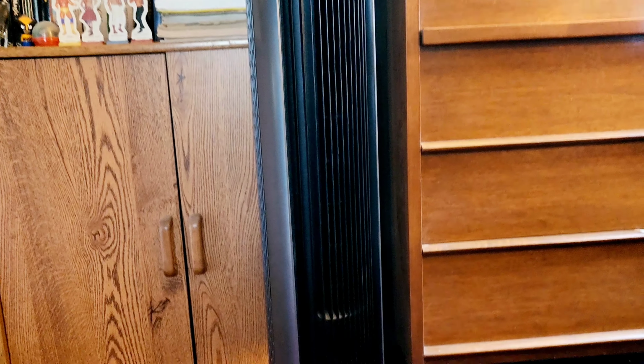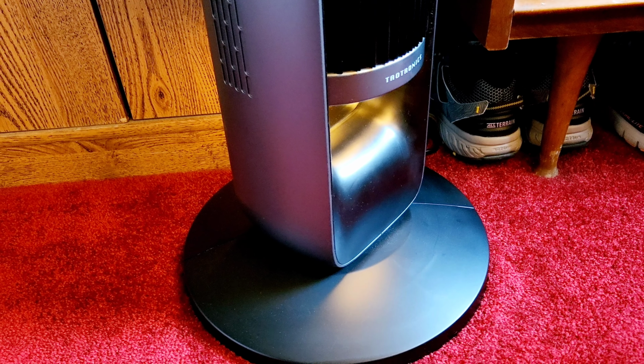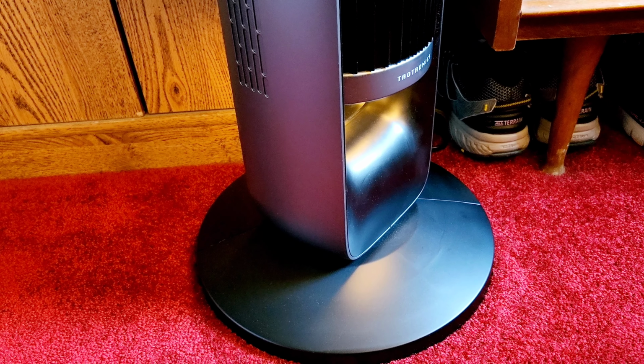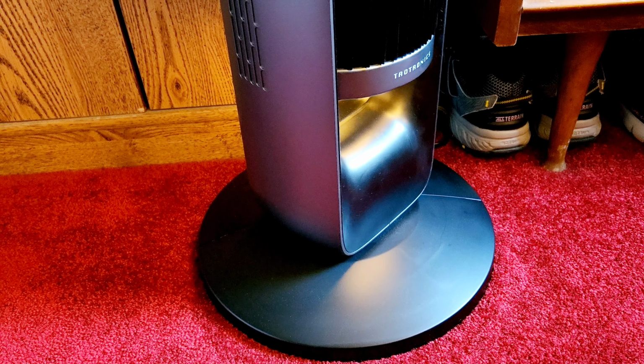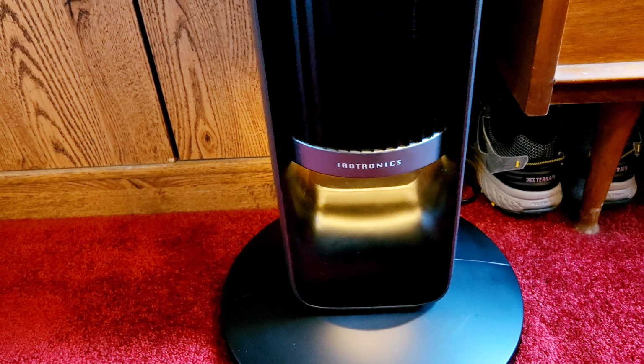And as you can see, it's pretty quiet when it's oscillating. I mean, you don't notice the difference. On some of the ones, they actually make clunky clicking noises. This is just nice and smooth, and that's what we want.